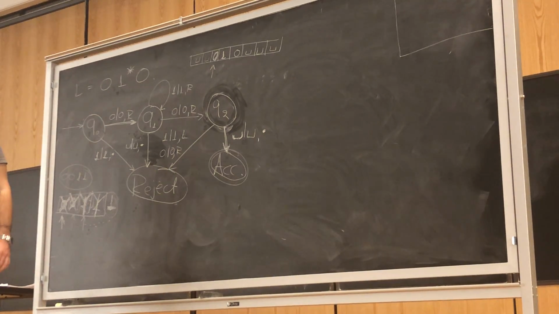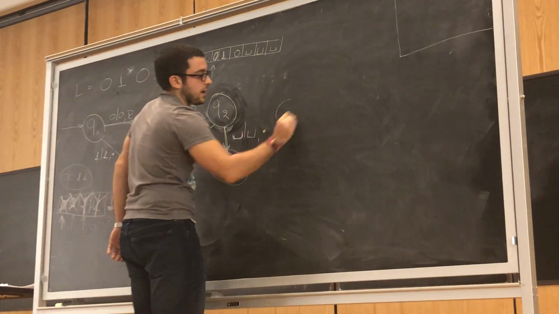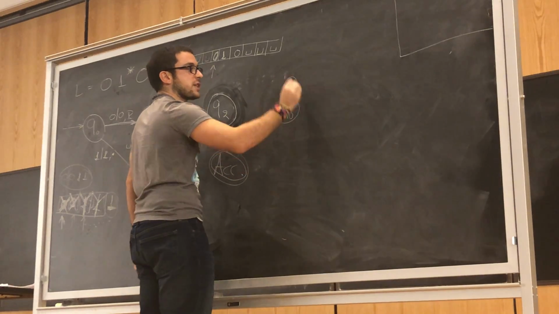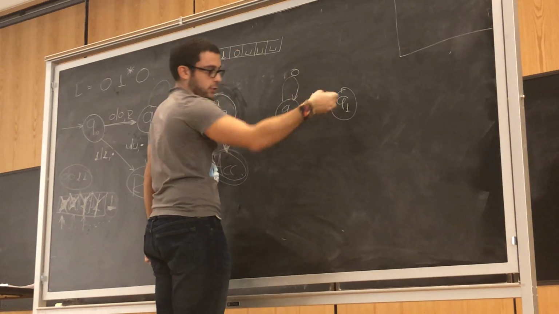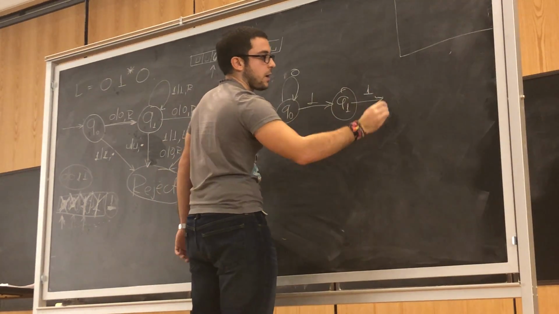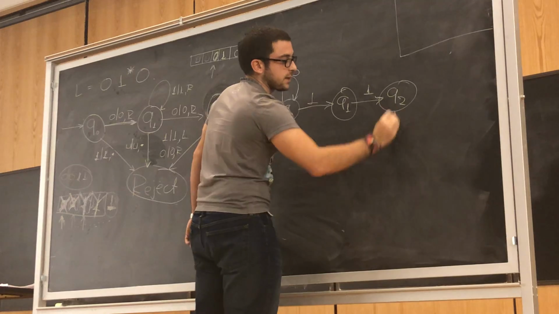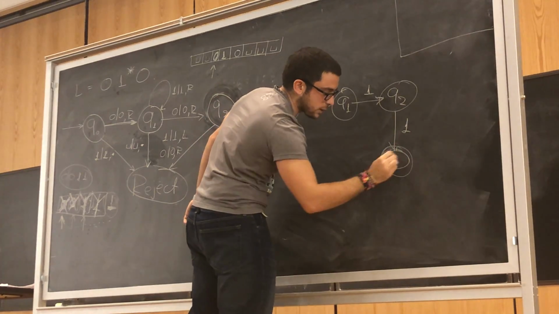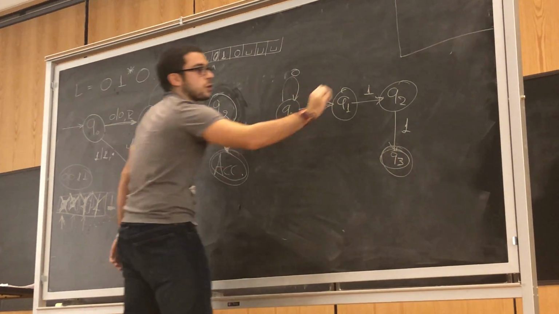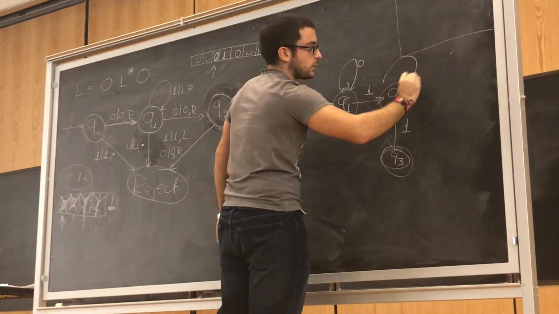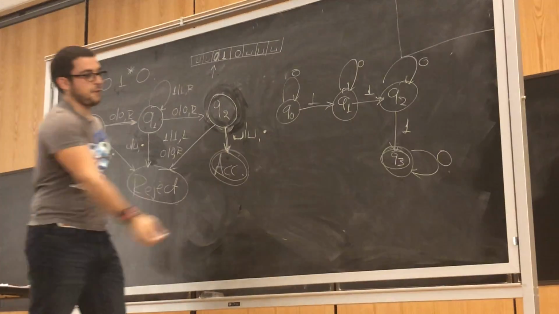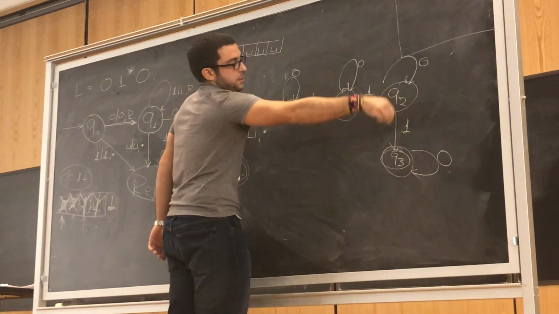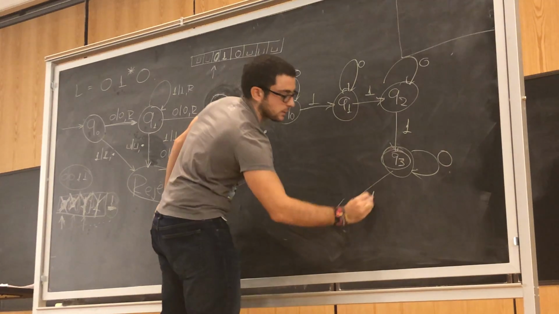Can I use a DFA to identify if I have exactly 3 ones? Yeah, you just explained. I have a starting state. I don't care about zeros. I count my first one. I don't accept this. I count my second one. I don't accept this. And I count my third one. And at this point, I accept. I don't care about zeros. I can loop as many times as I want with zeros. If I got more than 3 ones, I will reject.